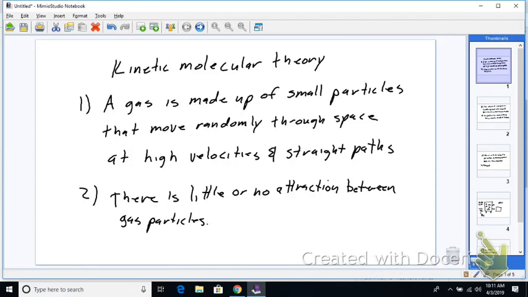So what two variables in your lab do you think are being talked about in here? So what's a word up here that we can actually measure in lab? Right. So we can measure velocities, and how do we measure velocities? But we can't directly measure the speed. This point here, distance divided by time. We can't, but we can measure indirectly the speed of the particles. How do we do that?